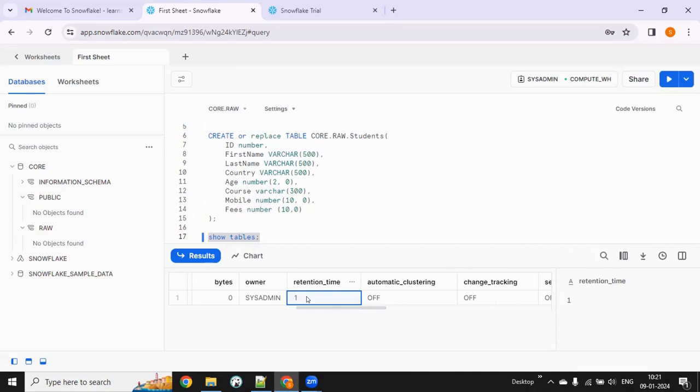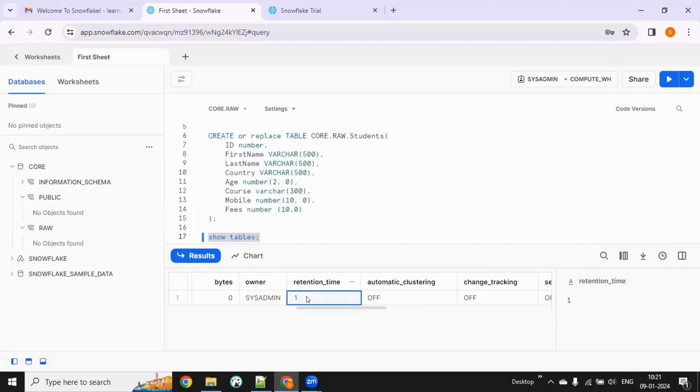What is this retention time? Retention time is nothing but the time travel period for this table. It means if you mistakenly changed any data in your table, you can go up to 1 day back so that you can bring the data back. Like, what is the time now? 10:20, right?